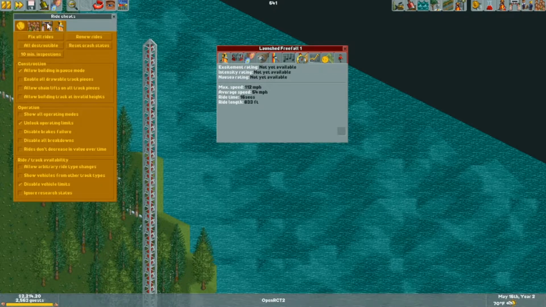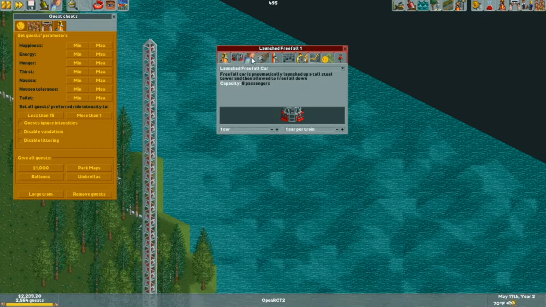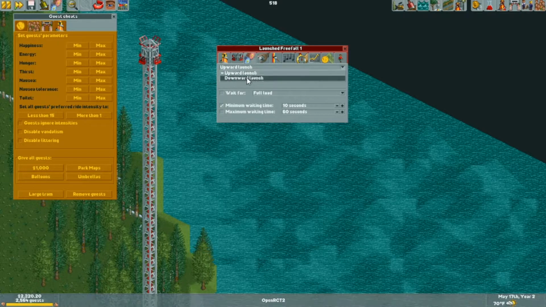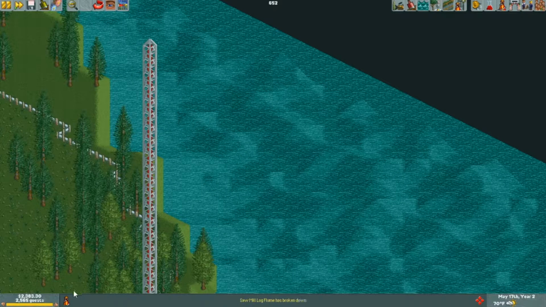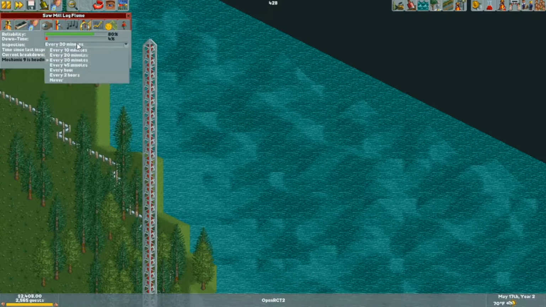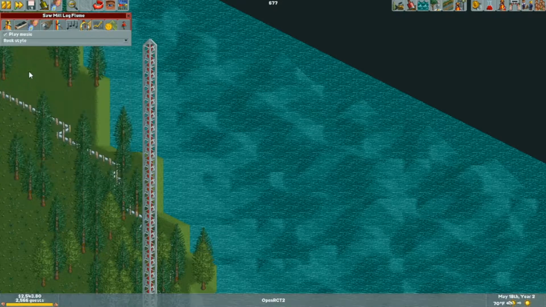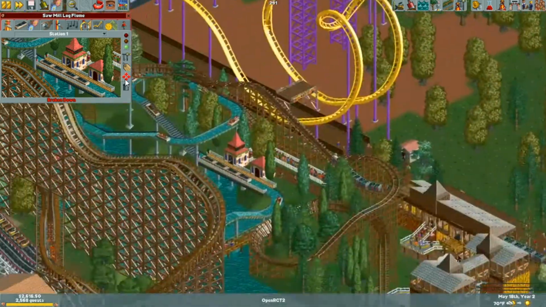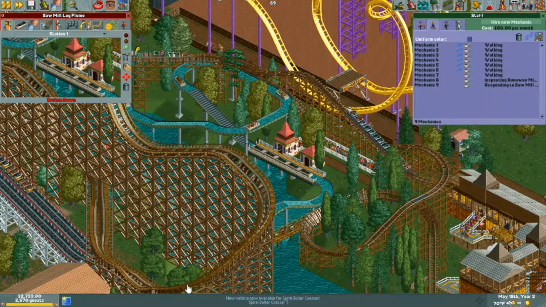Without me doing this. See, that's a 13.3 intensity. Downward launch would be even worse, because it also affects the nausea that way, in that sense. Control for the other time.